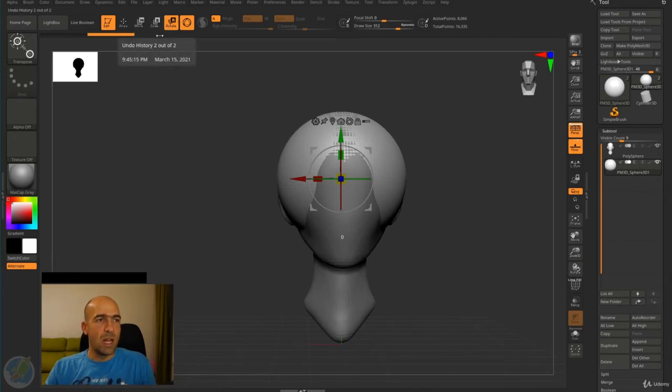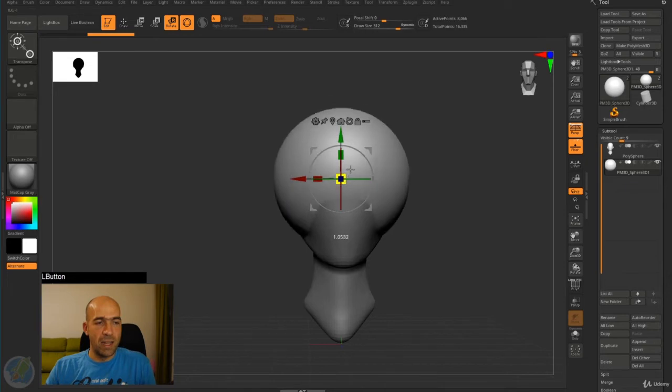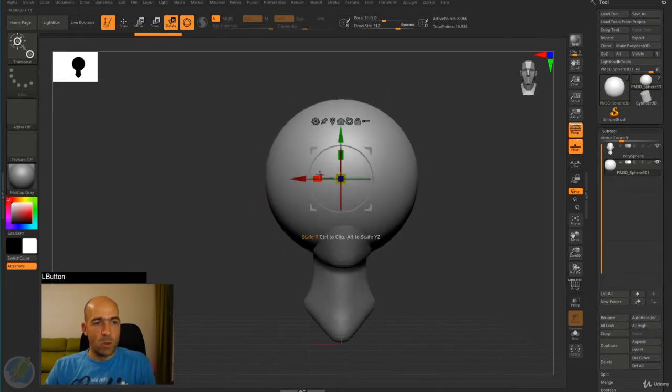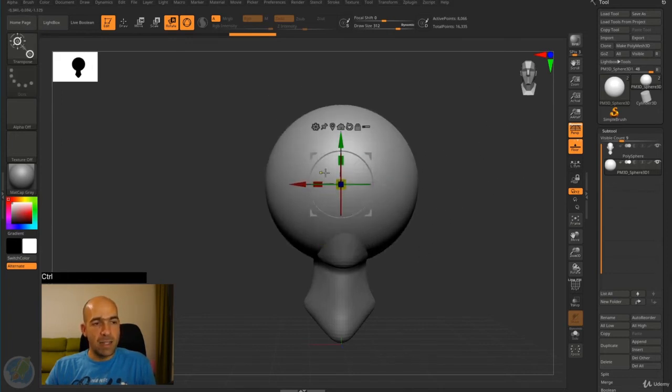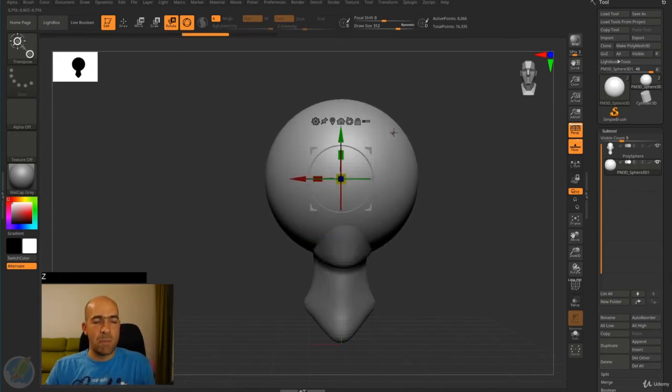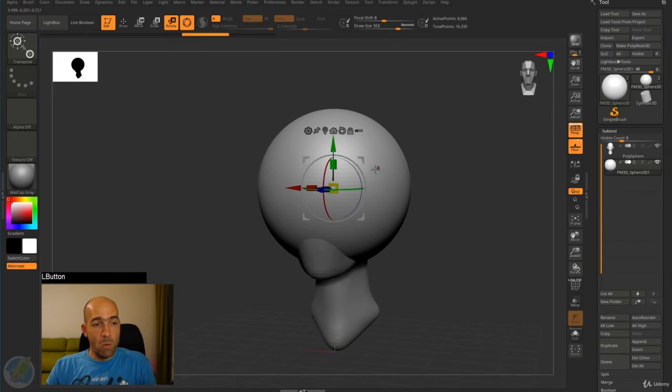It's absolutely the same, because nowadays in ZBrush, this gizmo allows us to do everything from scaling in this axis, in this axis, rotating in another axis, moving in an axis. Everything you can do with this gizmo. It's amazing. One of the best, maybe the best gizmo in any 3D software. I love it. So we just need to press W to show this gizmo.